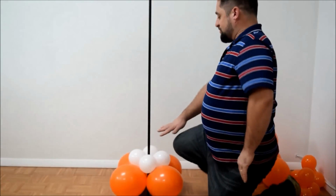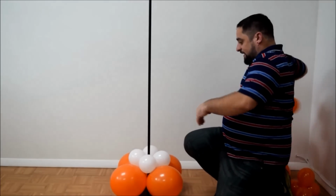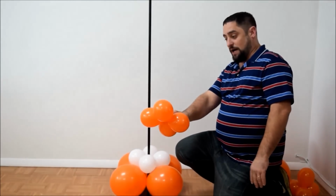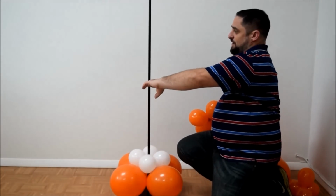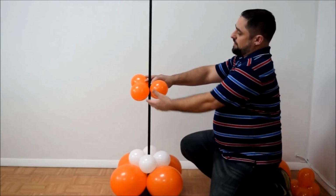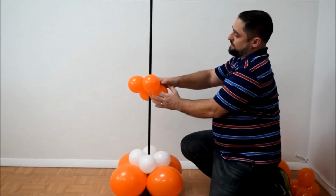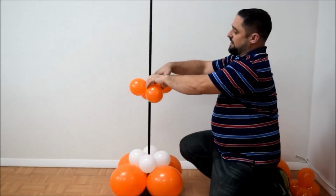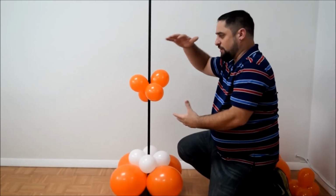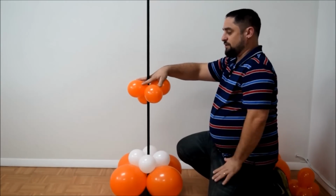Okay. Once you have that, we're going to take our orange quads, and they're going to be blown up to 4 inches. 5-inch balloons, make a quad. And you want to make sure you're halfway up. Alright, we're going to go ahead and stick that on here. Rotate it. And straighten them out a little bit. Even if they're a little bit wobbly like that, it's okay because we're going to put another quad on top and it's going to make it straighten out.